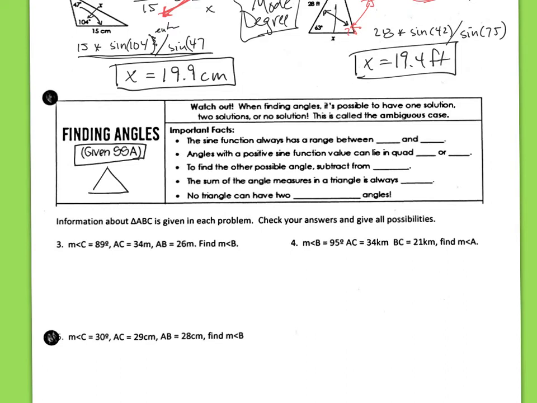Angle side side means we know one angle, and then just any two sides. Doesn't really matter after that which two sides we know. But the problem is that the angle is not in between, so the angle is not actually the one that's sandwiched in between those two sides. It's just some other angle.